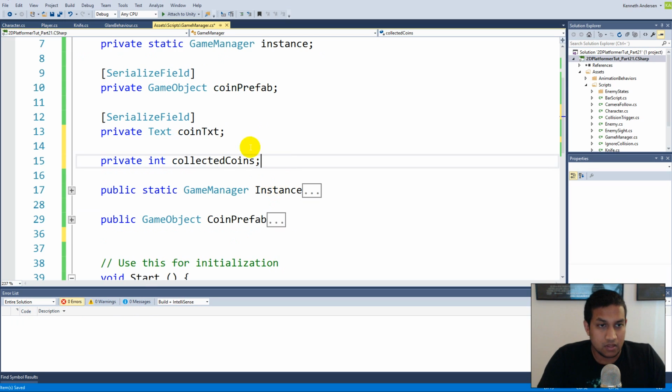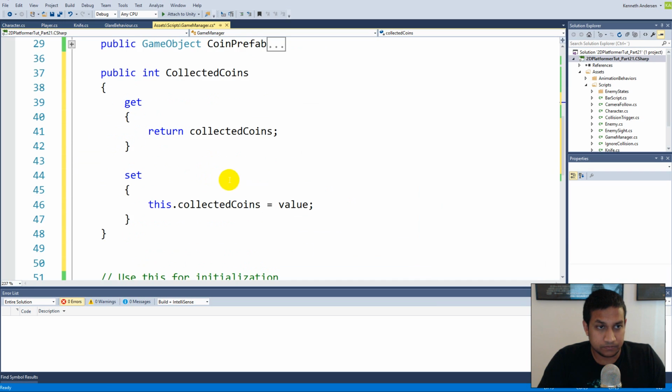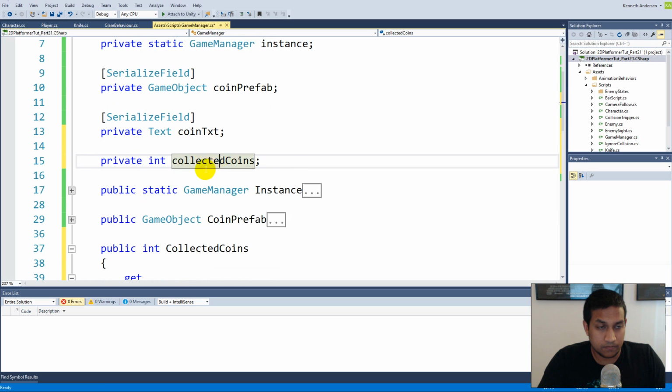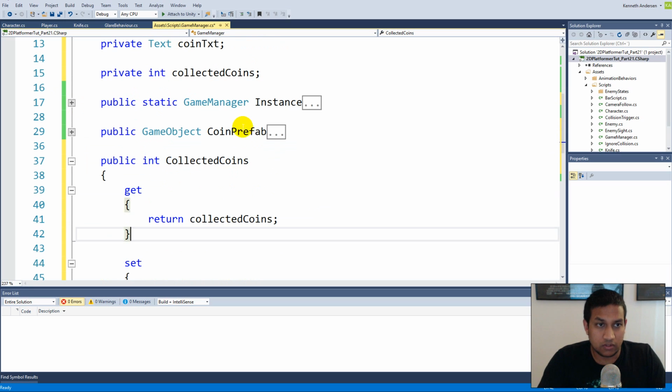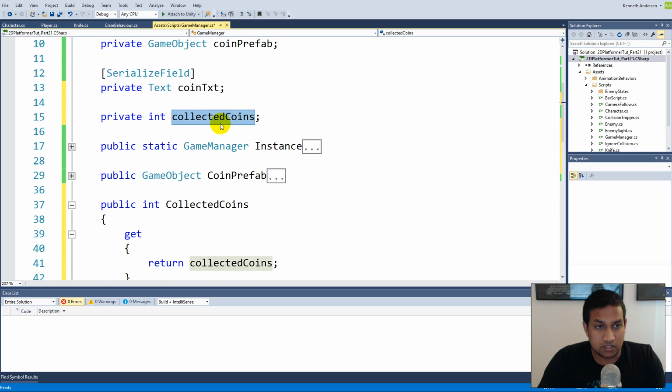There we go. So we can create this variable called collected coins and encapsulate it so that we have it like so. And we will need get and set for this. So we will just make sure that our player increases the amount of collected coins, and then the text just needs to reflect the amount of collected coins here.